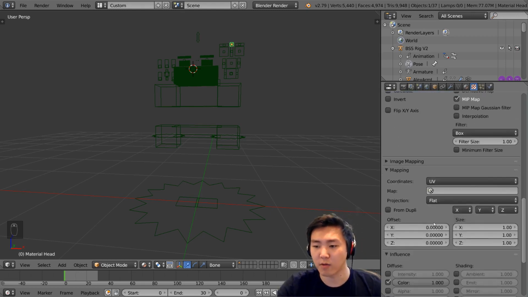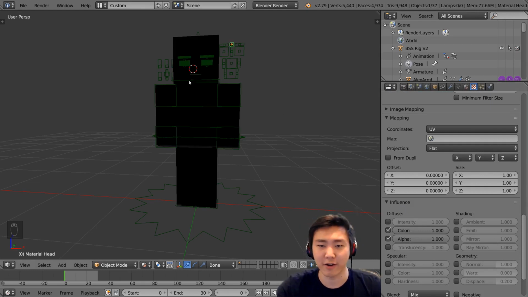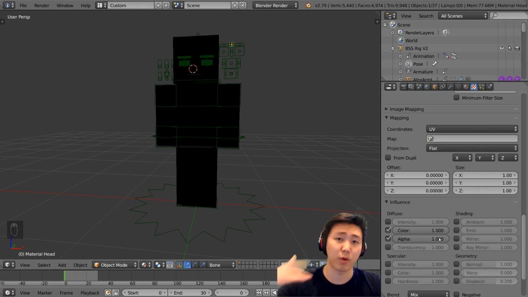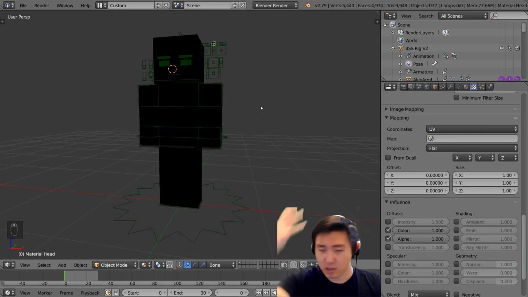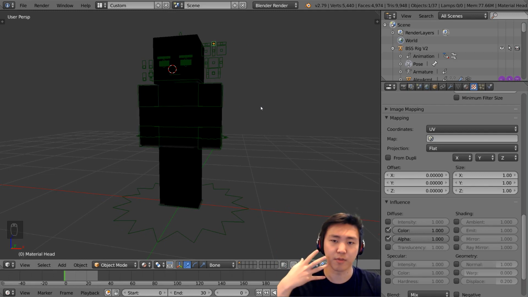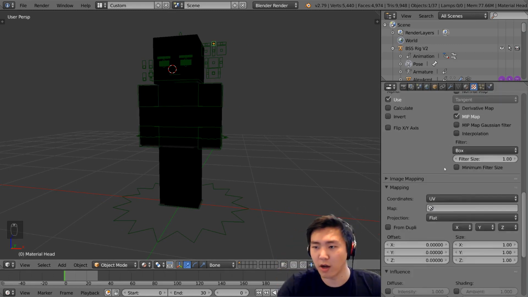So once we have that, we're good to go, but we're also going to go to influence real quick and check alpha. And that will bring our guy back, because he needs to be non-transparent in some parts. So we have the alpha mapping out which parts are transparent and which parts are not. Because there's technically 2 layers of mesh here, the 3D outside and then just the base mesh underneath, he should have the base mesh underneath be opaque, and then the outside mesh be transparent. So let's go ahead and check that.